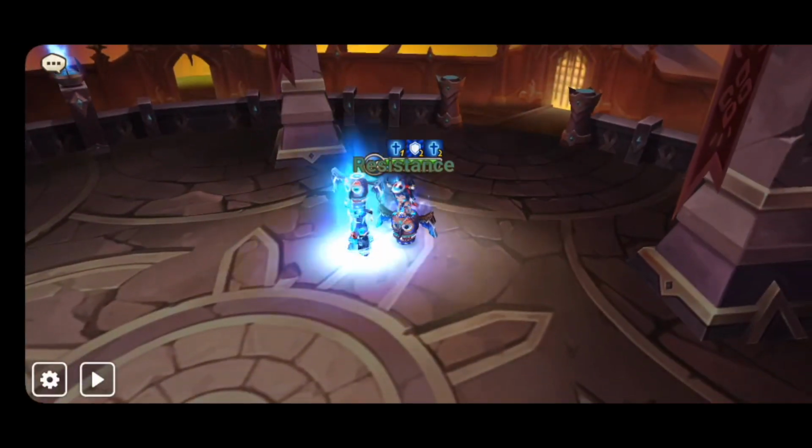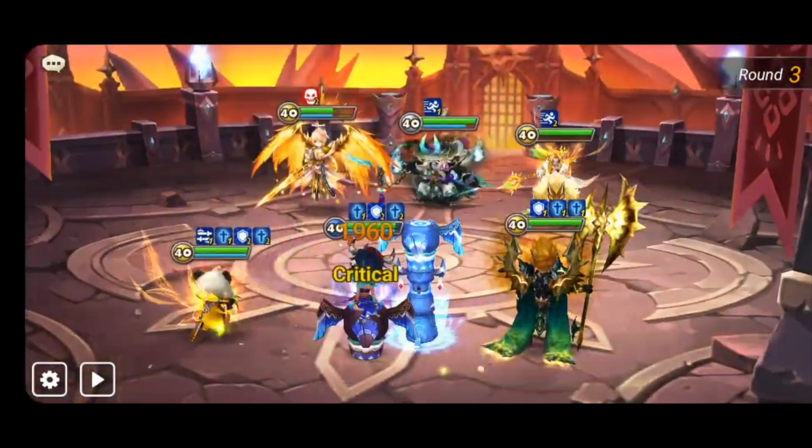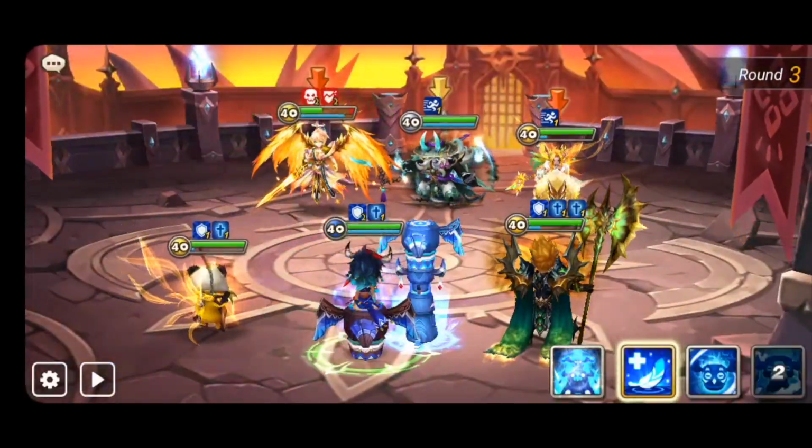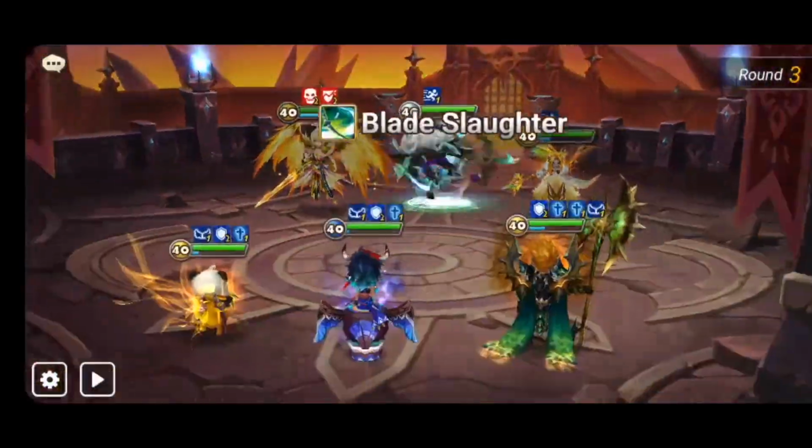We're going to try to target the Eladro first if possible, so we don't have to deal with all the revive BS. He is on Nemesis though, so this is going to be a little bit annoying. He's probably going to be getting that defense buff heal up.